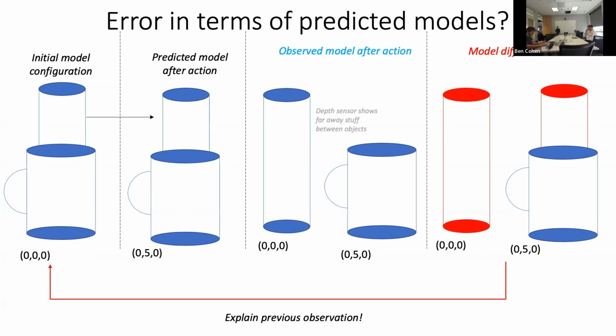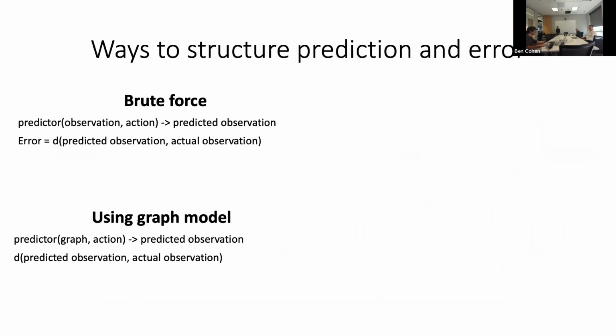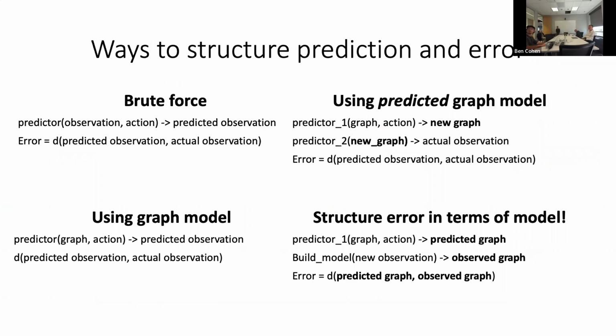Can you go back? So the brute force approach, when you call it a predictor, that's actually a model, right? You have a model, you get observation and action, you have the next action, and then you use that error to update your model. That's the traditional way. What you're proposing, we do have an error, but that error cannot be used to update the model because you already know how to build the new model. So what's the point of the error? The error will only allow you to update your predictor, but why do you need the predictor?